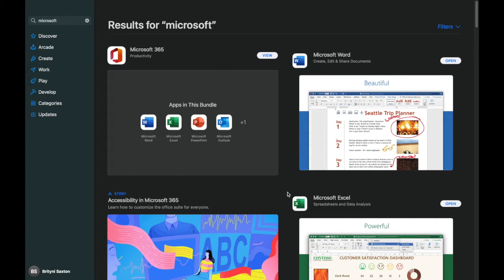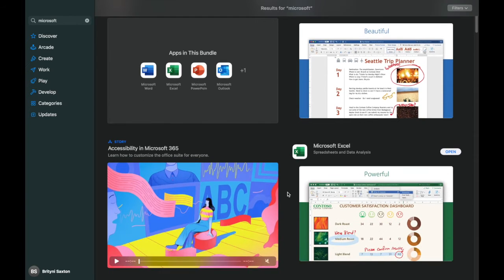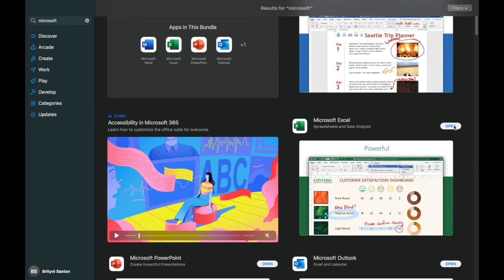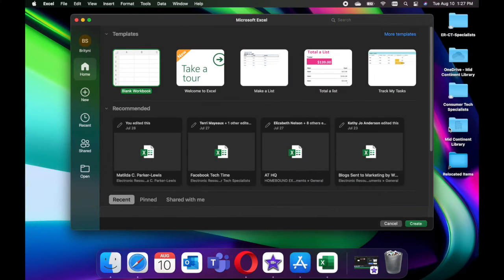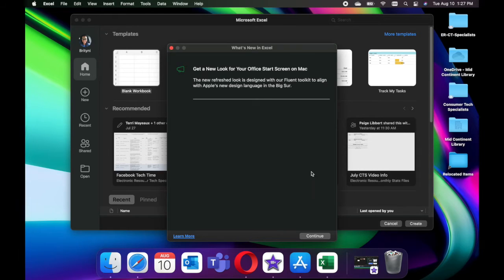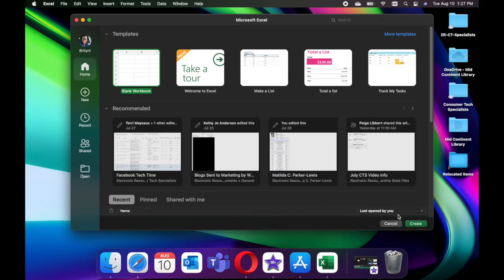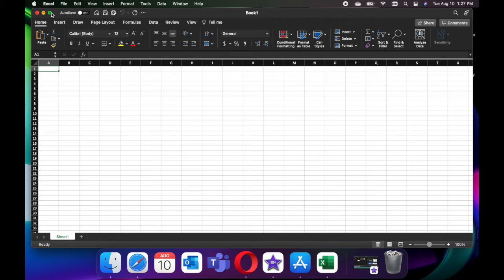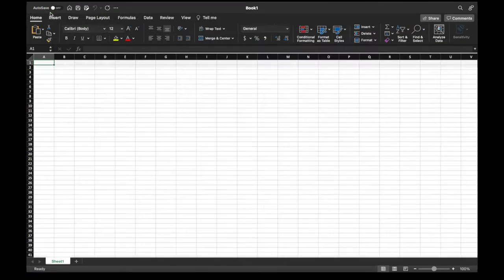Okay, so like I mentioned before, you'll see the bundle of options being Word, Excel, PowerPoint, Outlook, and OneDrive. You will not see an option for Microsoft Publisher. As far as I've researched, there's no indication for Microsoft to make a Mac OS version of Publisher. So you'll have to either use a different type of desktop publishing software, so probably something from Adobe, or create whatever you were going to create in Publisher in Microsoft Word instead.